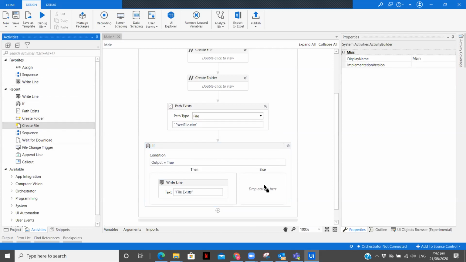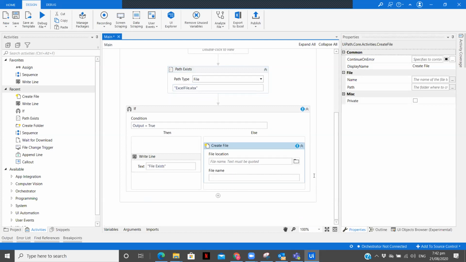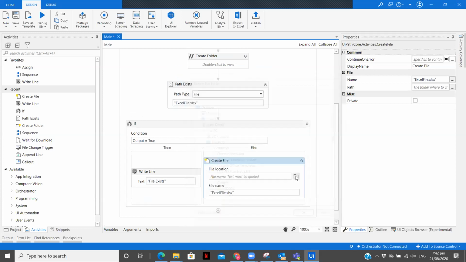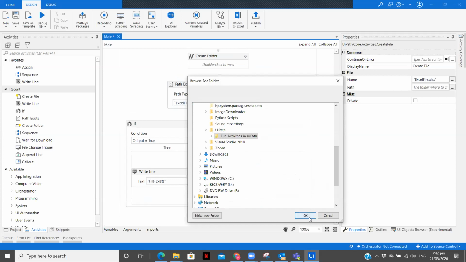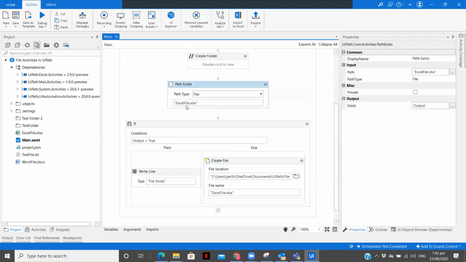If not, then we want to create the file with the same name and in the same folder. So let me just save this. So we are checking if the particular Excel file exists. If it exists, we are just writing the line. If not, we are creating that file for ourselves.